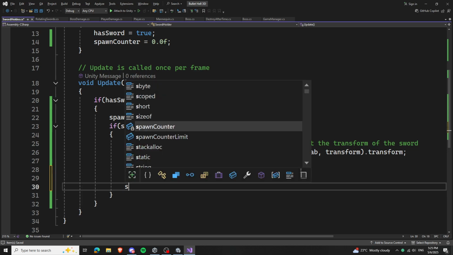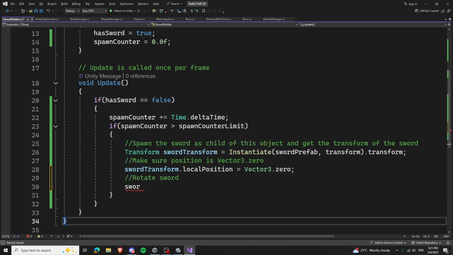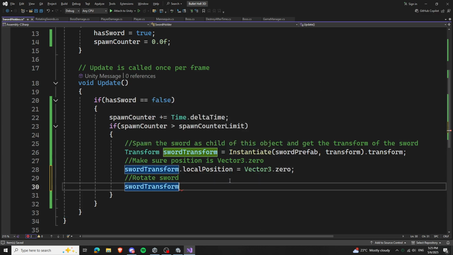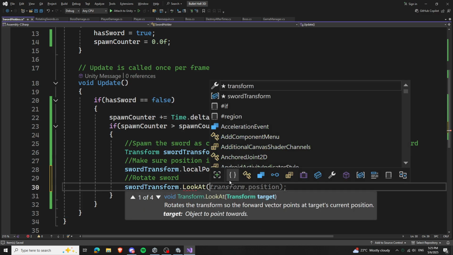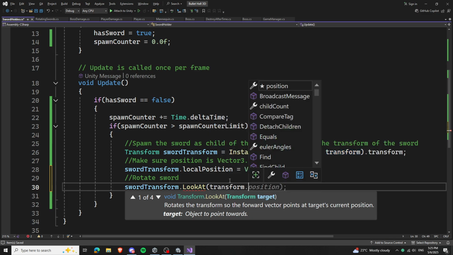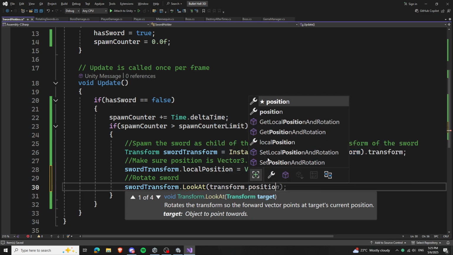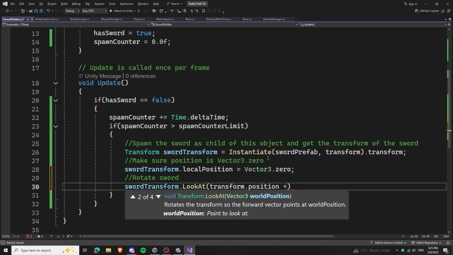We have that function called look at, and we want the transform position, and then plus, let me think 1 second.